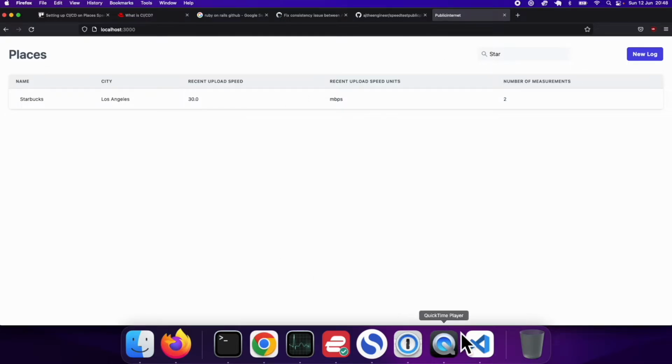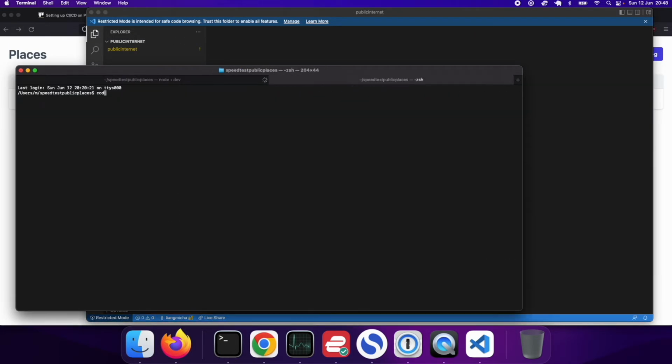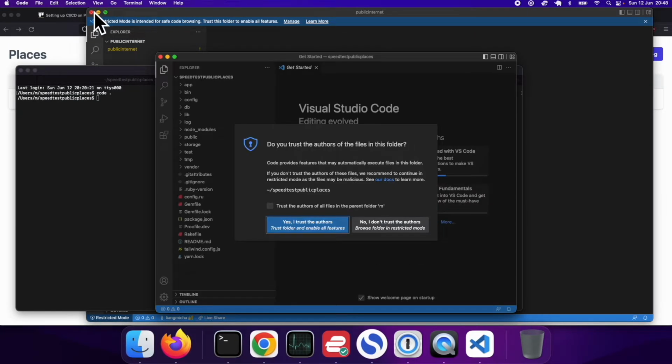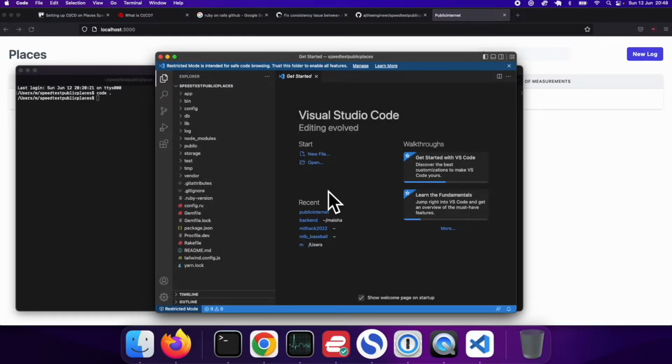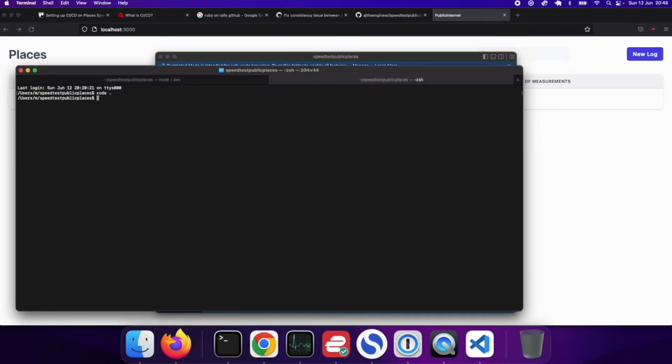And so as a result, we added some tests to help debug that. So if I open up my code editor, there are some tests that I'm running. So test / everything in this test directory, right? And I can do something like Rails test, and that would run the 4 tests that I have.